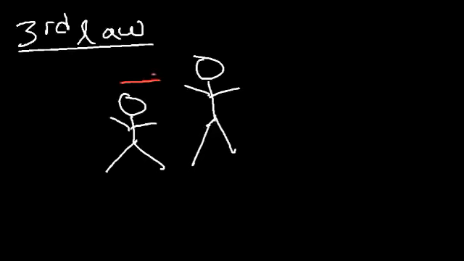So if the smaller person applies a force of 100 newtons on the larger person, what force will the larger person apply on the smaller person? According to Newton's third law, for every action force, there is an equal but opposite reaction force. So the other person is going to apply a force of 100 newtons. They have to be equal, but they're opposite in direction. So the forces are always the same. You might see a question like this on the test. Just remember the forces are equal and opposite in direction.